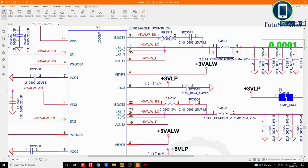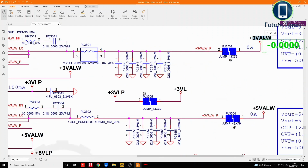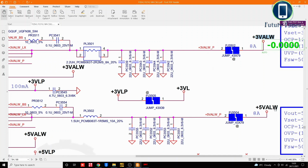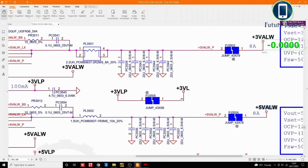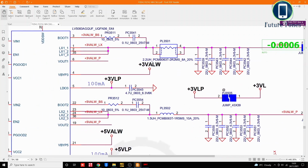LDO3. So we were receiving less voltage on the battery pins, and this is the first power. Even before these powers are generated, 3 volt always is generated here. This is a regulated power, and 5 volt always, which is a regulated power again. But even before these two powers are created, LDO3 is generated before those two powers.